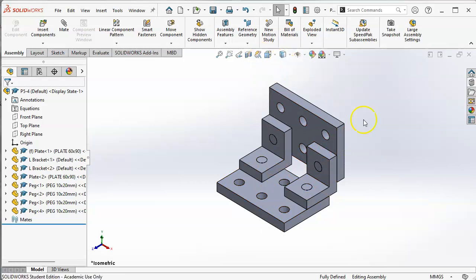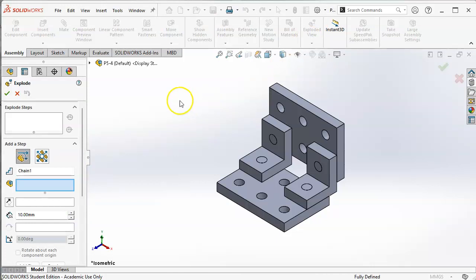Optionally, we are going to use these in the drawings, so I'm going to recommend you go ahead and do it. I'm not going to make it a requirement just yet, but on future projects, for my assignments, I'm going to be looking at having the exploded views for our bill of materials in the drawings.